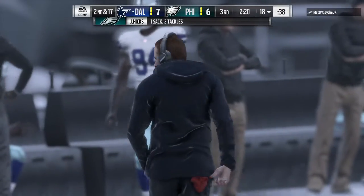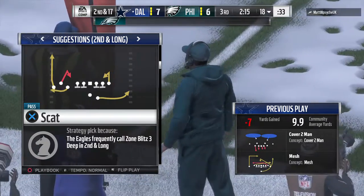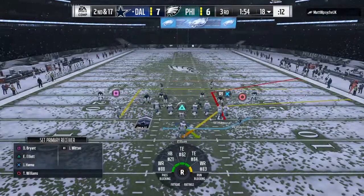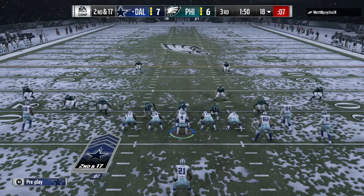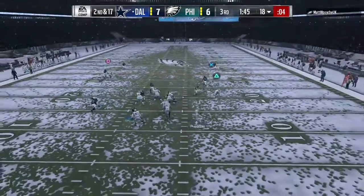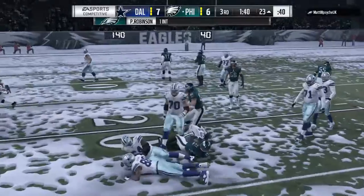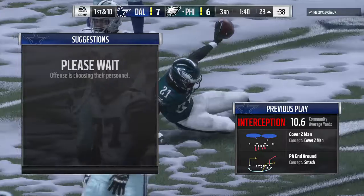The Eagles get there for the sack. Jordan Hicks in there to bring him down for a loss of 7. They'll need to get the play off quickly. Here's Prescott. Into heavy traffic, and it's intercepted. Picked off by a former first-round pick, Patrick Robinson. And he's going to get this one to the 23-yard line.